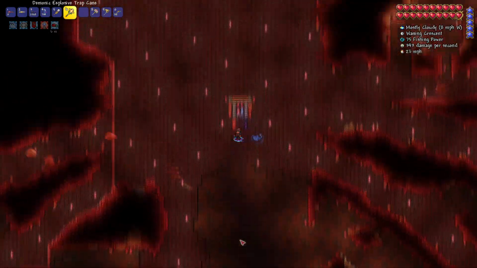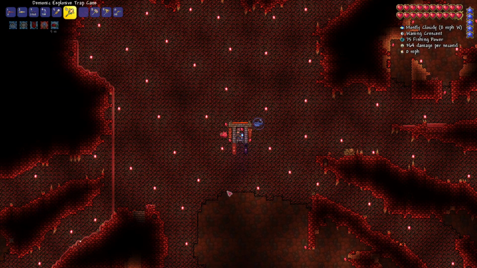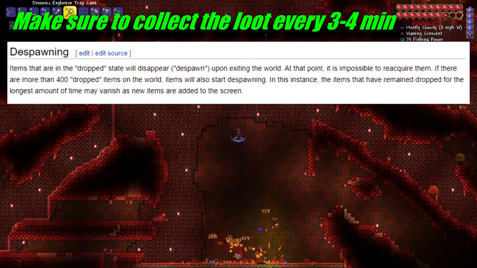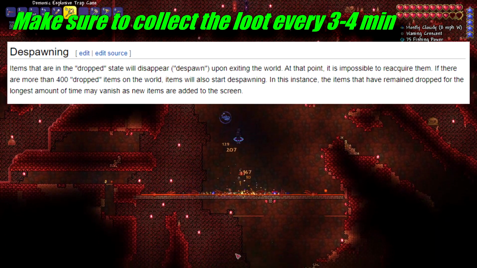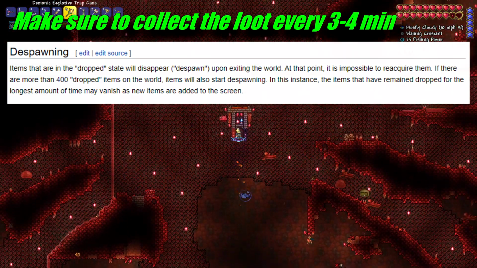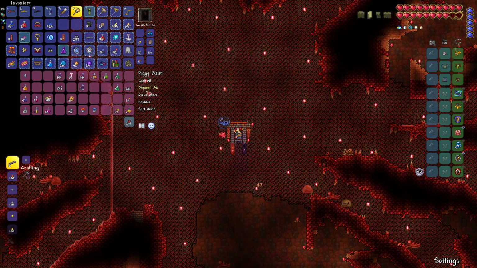But you want to make sure that you collect the items probably every 3, 4, 5 minutes, because Terraria has a thing where if there are 400 items on the map, then items will start despawning. So just make sure that you collect your items every so often, so that you don't have the Crimson key despawn, God forbid. And that's pretty much it.